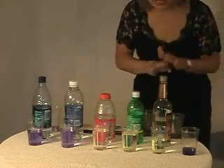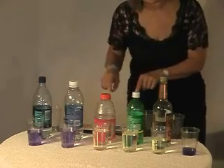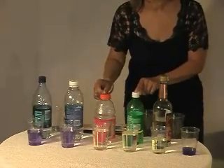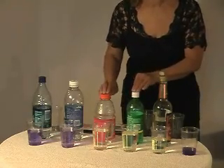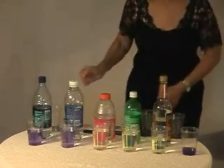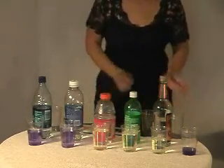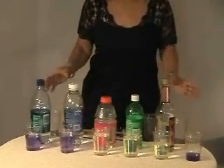It takes less to neutralize the vodka than it does the soft drink and the sports beverage. And yet so many of our children are drinking these kinds of beverages. Soft drinks — literally cancer in a can, cancer in a bottle. So we want to teach everyone to start drinking kangen water more often.